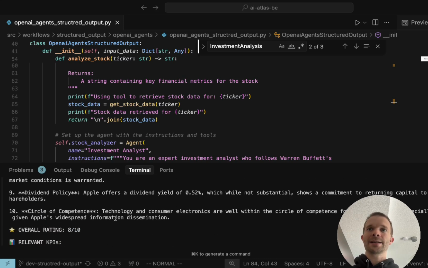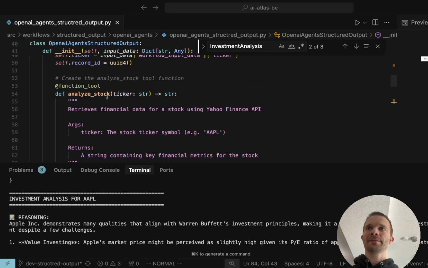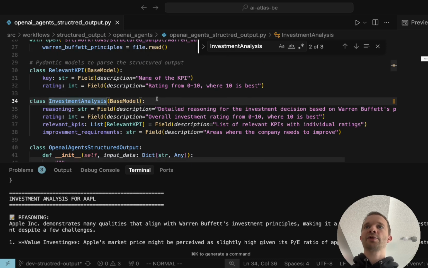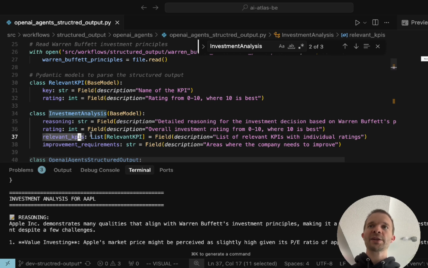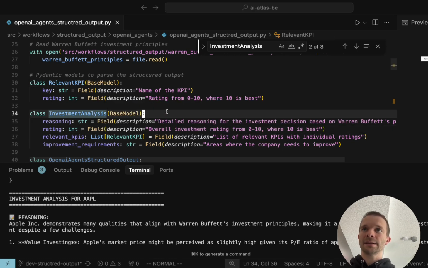And here it is, we have the data. First we have the reasoning. Let's see if it's correct. One thing that is important to mention, and very nice with Pydantic, is that you can nest the models. We're using two models here, the investment analysis and the relevant KPI.